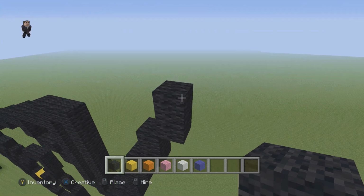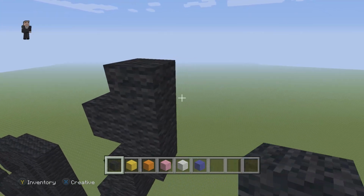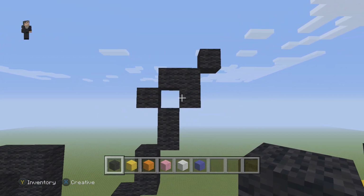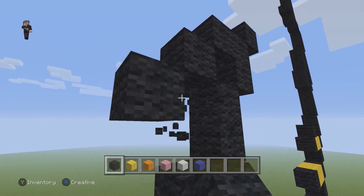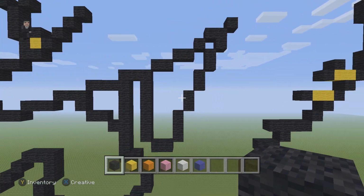Now what we're going to do next is that we're going to make this funky little shape. 1, 2, 3. With a diagonal on the top right. And then a diagonal going down and to the left here. So make sure you guys have this little weird shape. Then we're going to drop down and we're going to have 2 black wools going to the left. We're going to drop down again and have another 2 black wools going down to the left. And we end up with something that looks like this.